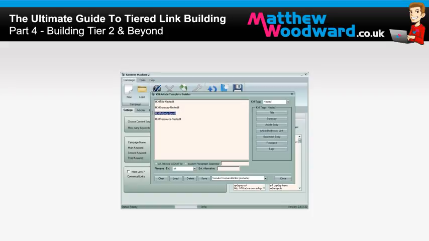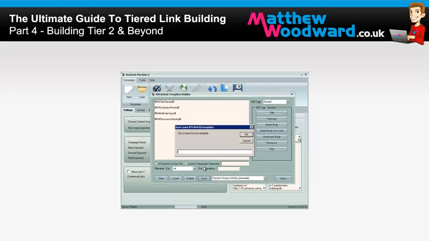So that's why we use the spun tag here and not the nested tag, but we surround that spun content with a nested summary and a nested resource. So once we've done that, file name extension .text, that's fine. We just need to save that as Link Wheel Bandit, and we'll be able to use this template over and over again now.